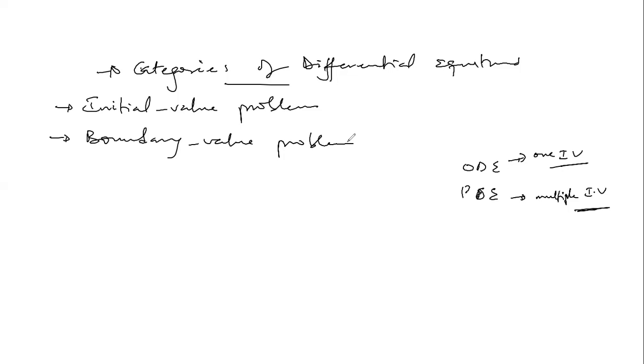I think the initial value, you initialize the variables, so they have initial values they take on. Whereas boundary value, you have limits, like upper limits, lower limits. Perfect. So we can say that when all the auxiliary conditions are specified at the same value of the independent variable, and the solution is to be marched forward from the initial point, then we have an initial value problem. And when we consider the initial point and the end point, or boundaries of the domain of interest, then we say it is a boundary value problem.